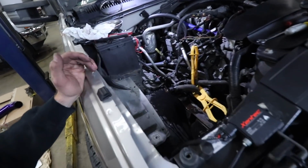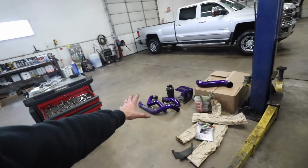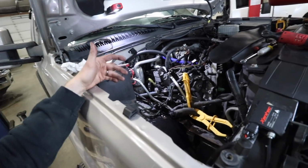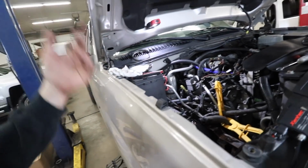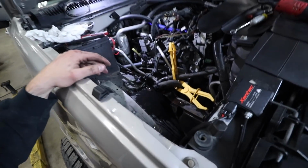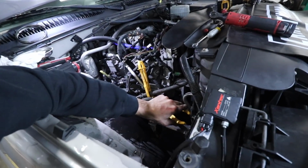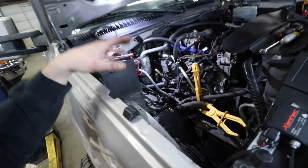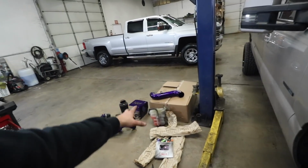As you can see, we've got a good amount of the stuff pulled out of the truck at this point. All of the things that are relatively simple to pull out, you just pull some bolts and the parts come out. We are slowly draining the antifreeze. Unfortunately, this is part of the process. I don't really like dealing with antifreeze too much. It's a pain and it makes a mess. These simple clamps from Advanced are extremely helpful because you can reduce the stream. But long story short, we have the coolant expansion tank out, the stock one.